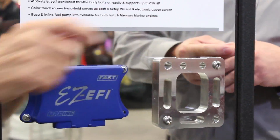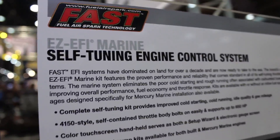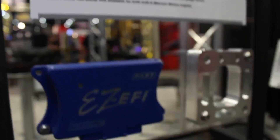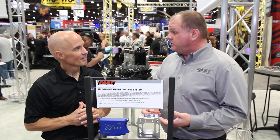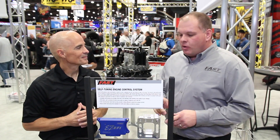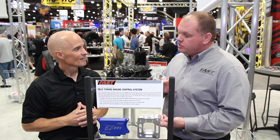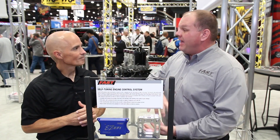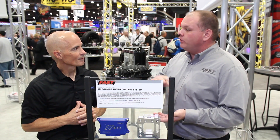I also see something dedicated for marine applications. Another issue in marine is that the exhaust is typically cooled by water, which sometimes presents a challenge on where to put the O2 sensor — and sensor and water are not a good mix. We've got two different options. One is a spacer specific to the most common marine manifold pattern. You simply put this spacer in place between the manifold and the riser, and you've got a place to put your O2 sensor — it allows you to mount it without problems.